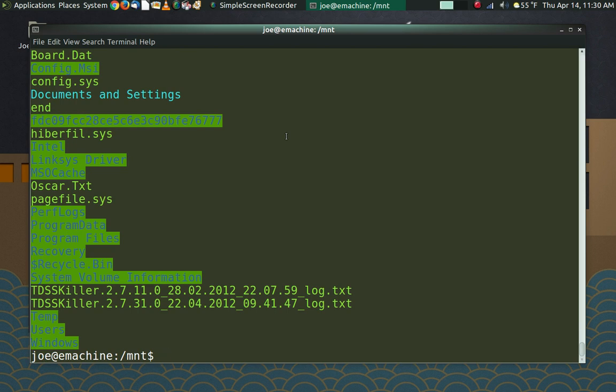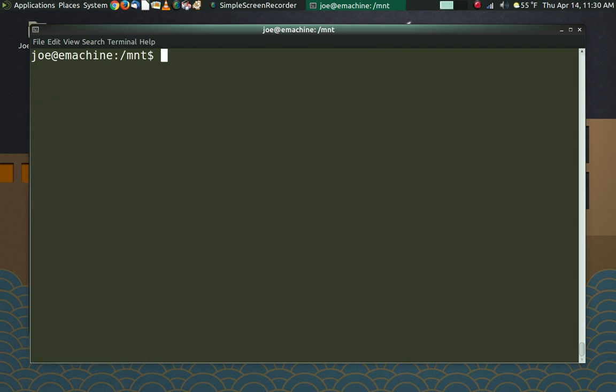Now, once you're done with your drive, you will need to unmount that drive. So let me go ahead and clear the screen. And the command to do that is sudo umount. Oh, hold on. We have to get out of that directory first, or it'll tell me it's busy and it won't unmount it. I forget that sometimes. So let's do that again.